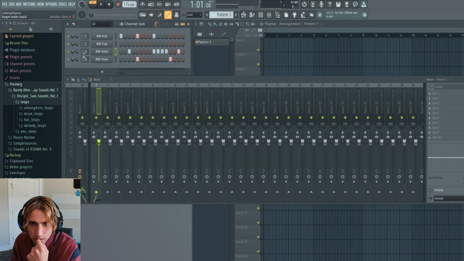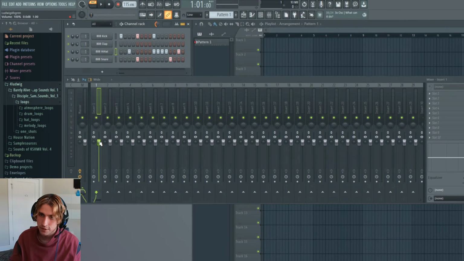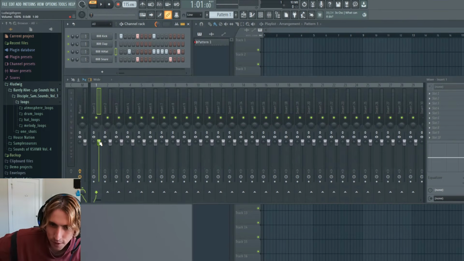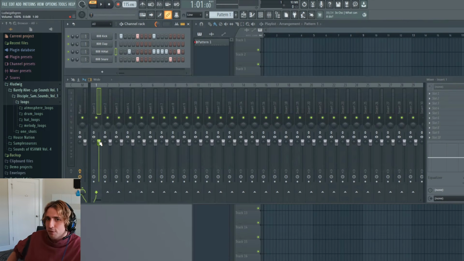Should I have them all in the same? You could. Yeah. What's the value in that? So basically you could apply effects to all of the drums at the same time, and that would get you just a little bit of a quicker result. Just for starting something, it could be kind of inspiring. So do you want to try throwing some effects on these drums? Yeah, what is an effect?